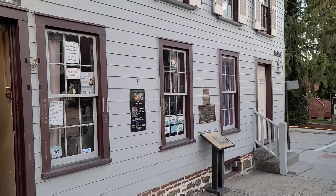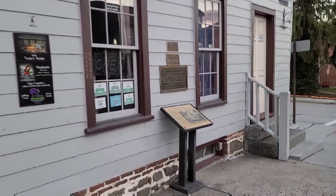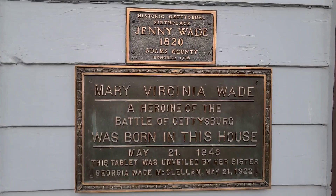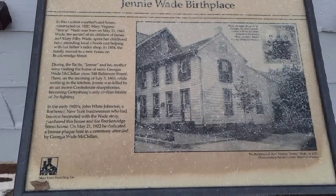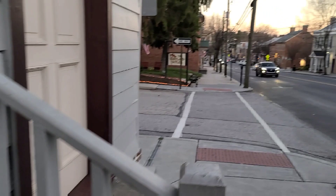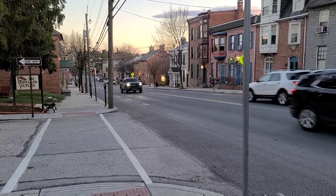Alright, we have a little bit of bonus coverage for you. This is the house that Jenny Wade was born in. Today it is a museum of haunted objects. There's a little plaque over here telling you — the side and the front here — Jenny Wade birthplace. The house that she was built in was right down there on the left a little ways. The house that she lived in after here was down there to the right.